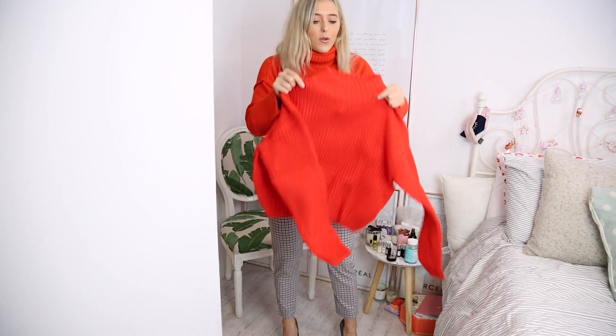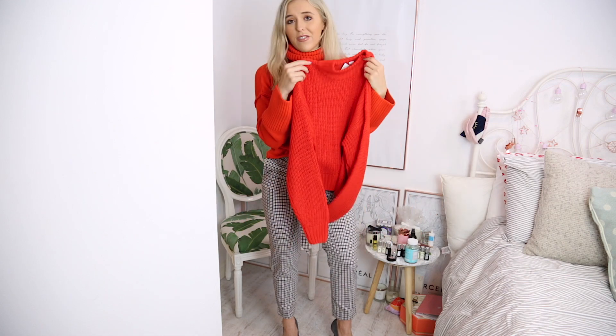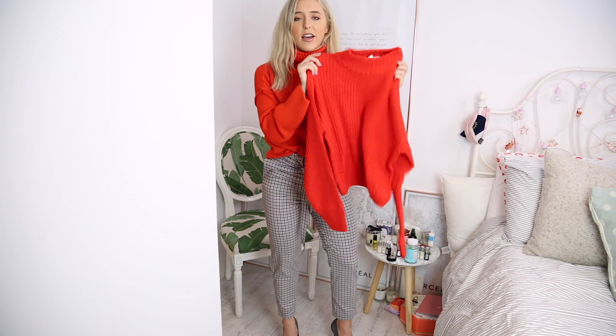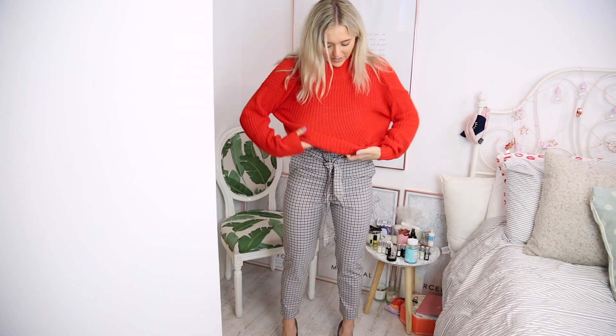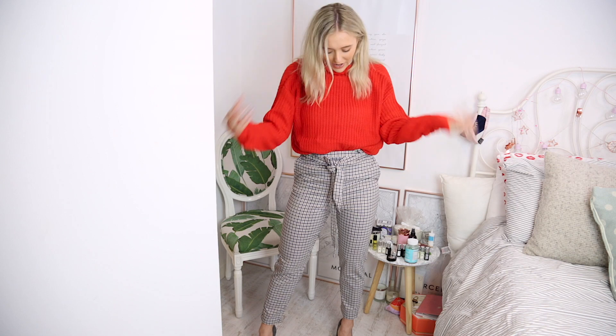This is the one I ordered because I didn't think the first was ever going to arrive. Whilst it's not as roll-necky, this one was only £12 — about half the price. So if it's just a comfortable red jumper you're after, you guys can make the decision and see which one you like best. Comfort level is already quite high, nice and soft. Obviously the quality is not as good as the other one, but it's still nice and red and cosy. So if it's just a nice red jumper you're looking for, there are two options for you. Everything on this video will be linked below — I just couldn't resist adding a nice red jumper to my wardrobe. Do I keep the jumpers or do I keep the jumper dress? Comment and let me know.